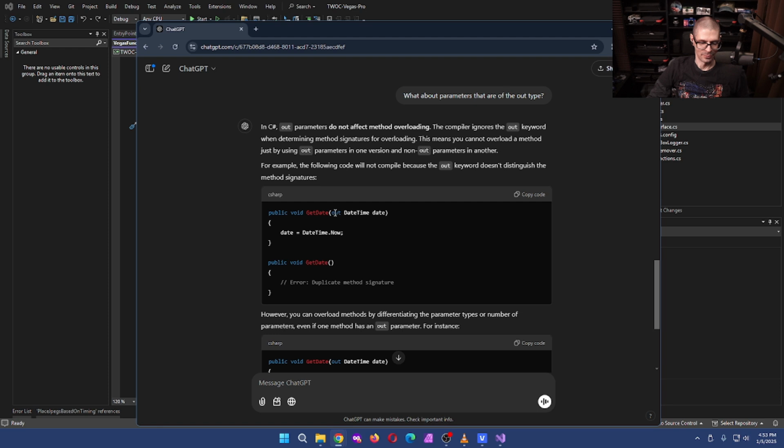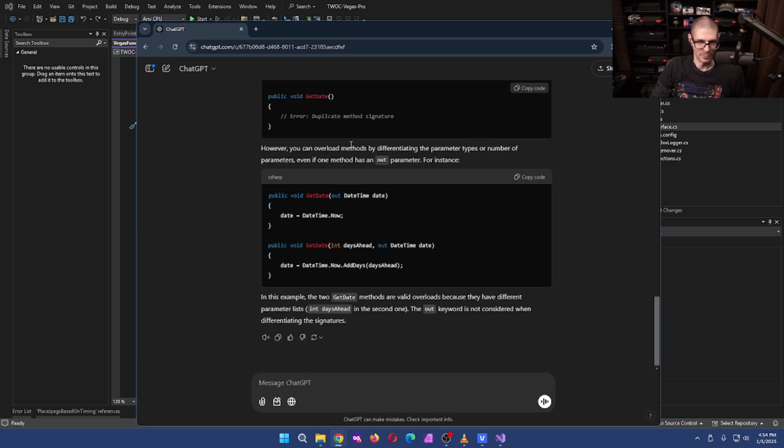And then there's a feature of C# where you can have something in the parameter list that goes out afterwards, so you would assign that information after, but it does not look like it. According to this, it does not overload. However, you can overload methods by differentiating the parameter types or number. Well, yeah, right?